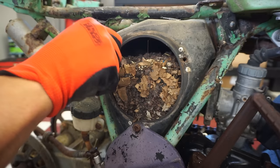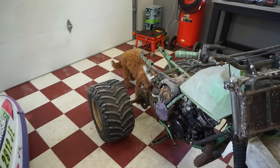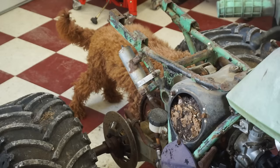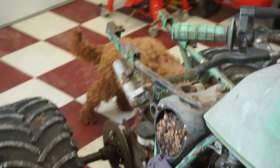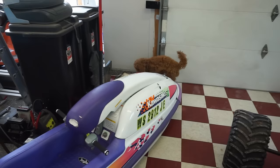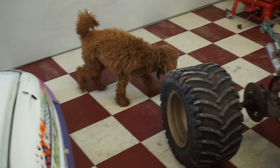We should get Vinny over here to look at it. What do you think, Vin? It's like I smell something. He's checking out the tires. What do you think of it, Vin? Checking out the seat. He's really inspecting everything, seeing if it's worth it. Vinny, what do you think? What's the verdict? He's really checking it out.